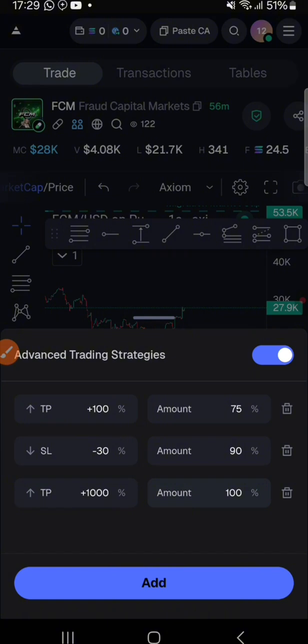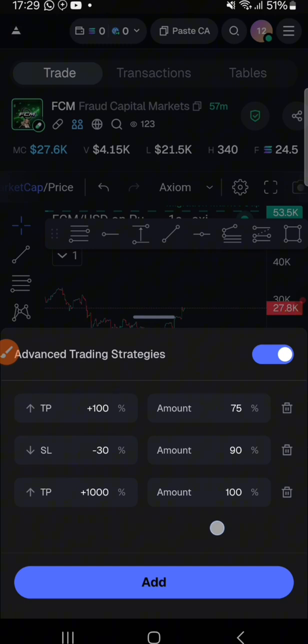What I'm telling this thing to do is to help me sell 90% of the $70 and leave 10%. 90% of $70 is $63. So automatically it will help me sell $63 and leave $7 for me. That's what I instruct it.